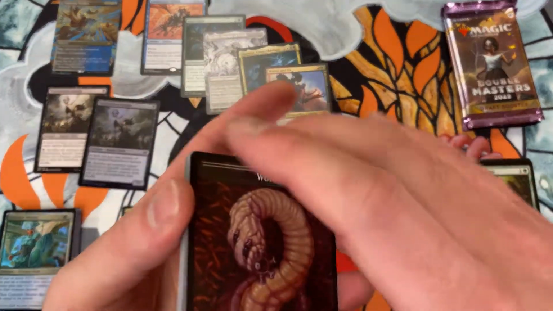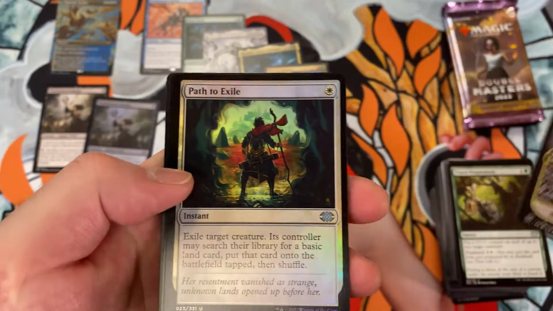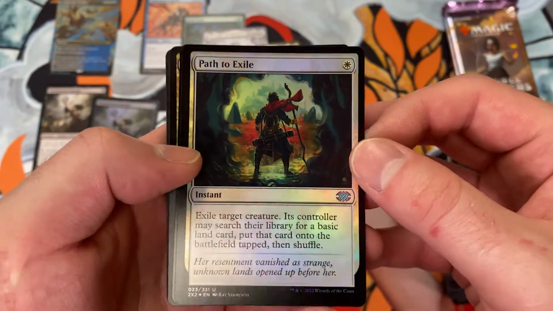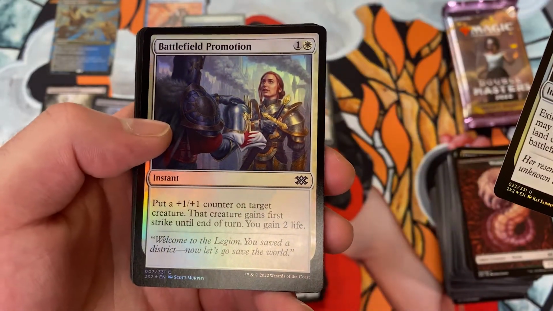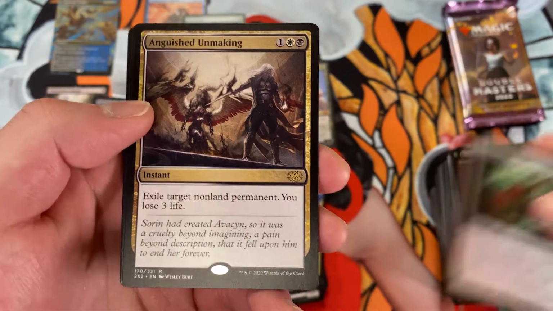Creeping up on the end here. Will we see any more Shadowborn Apostles? The real question. Oh, nice. That's a sweet foil, a Path to Exile. Not to be confused with Path of Exile. Very nice. Then a foil Battlefield Promotion. And our first rare, an Anguished Unmaking. Oh, that's a good rare.